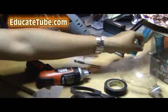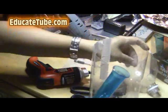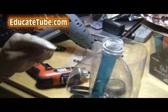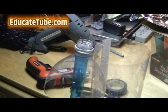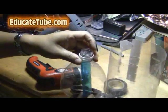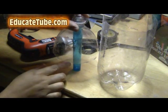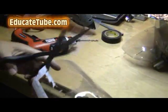And then the other end, now you want to use the long tube to see how much plastic you have to cut out. So you notice here I'll hot glue the long plastic tube inside that. The reason you want to do that is because the reaction will occur in this tubing, right? And if you seal it really tight along here with hot glue, the reaction will come out. In other words, the foaming and bubbling, the volcano reaction, comes out from here. So make sure it's tightly sealed. Now again, find out how much you need to cut. According to the long tube, I probably need to cut about here, this much. Okay, so let's do that.